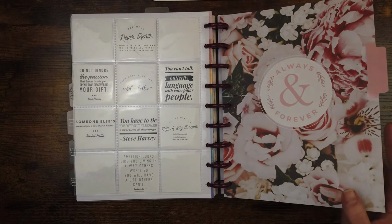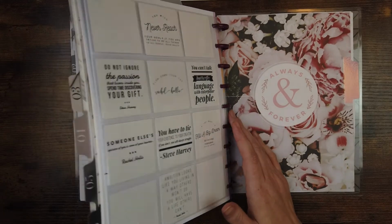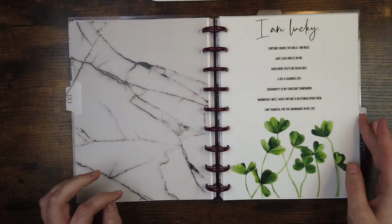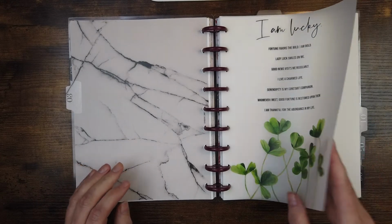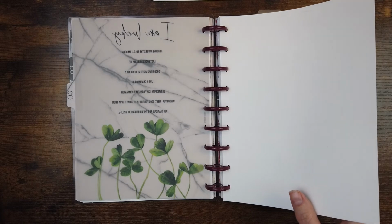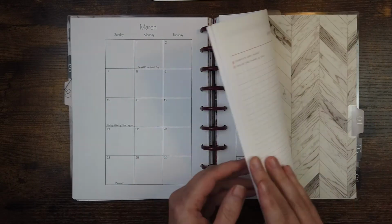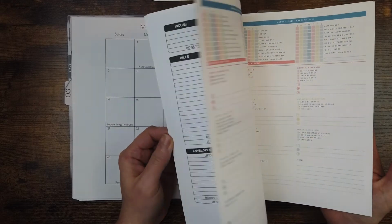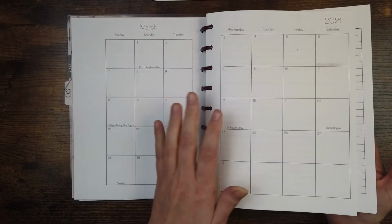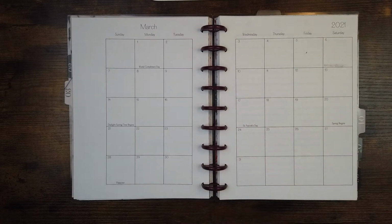So anyway, this is my catch-all. I haven't even completed my March budget notes yet. This is what lives on my desk, in my purse, what goes with me everywhere I'm going, what helps me stay on track. And this setup is working for me. I'm on month 3 and I'm in love with it. I can't even tell you how much I'm in love with having all of my stuff together.